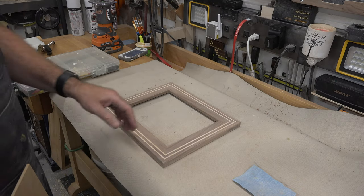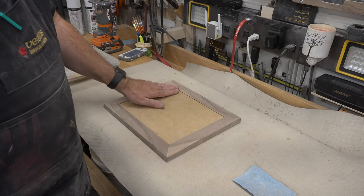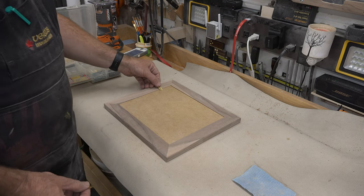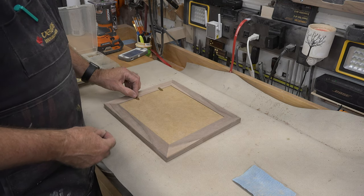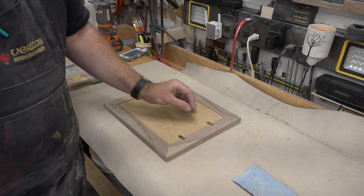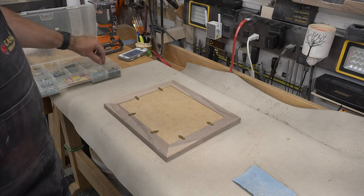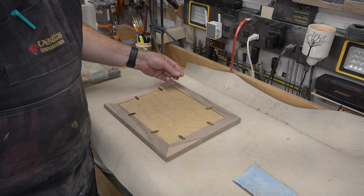Well, pretty much the last thing left to do here would be to apply a hanger, place your backer board in your frame, and then of course decide how you want to hold it in. For me, my absolute favorite way to hold in anything in a picture frame is with brass photo turns. So I will be placing two on each side, just like this, to hold the photo in place. And after we apply a finish and a hanger on this, well, that's it, we're done.